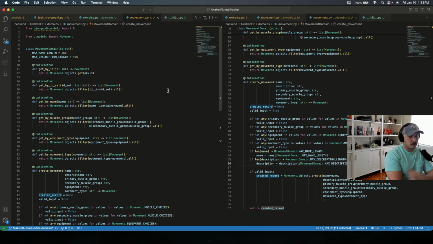There's a principle in software engineering, if you're not familiar, called the single responsibility principle. And it's really about keeping your files very contained, isolated in the types of logic they're responsible for, keeping your code concise and making it very straightforward, so that when I go to read something, I see exactly, oh, I'm dealing with the movement object, everything around the movement object. And then I have an exercise domain. I'll have a user domain. I'll have all these different domains that are very specific in what they're for.